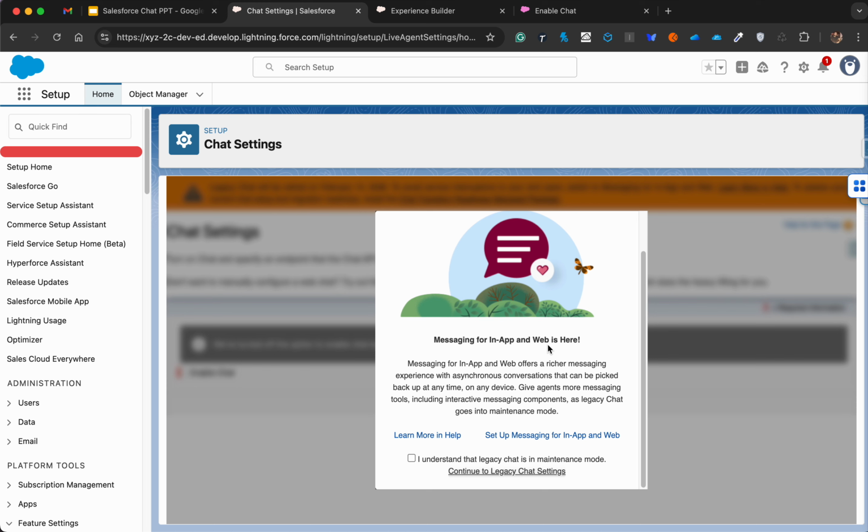Basically this chat feature which we are talking about is legacy chat, and Salesforce has introduced a new product, Messaging for In-App and Web. This is a more advanced feature than Salesforce Chat, and it is going to be enabled for everyone in February 2026.